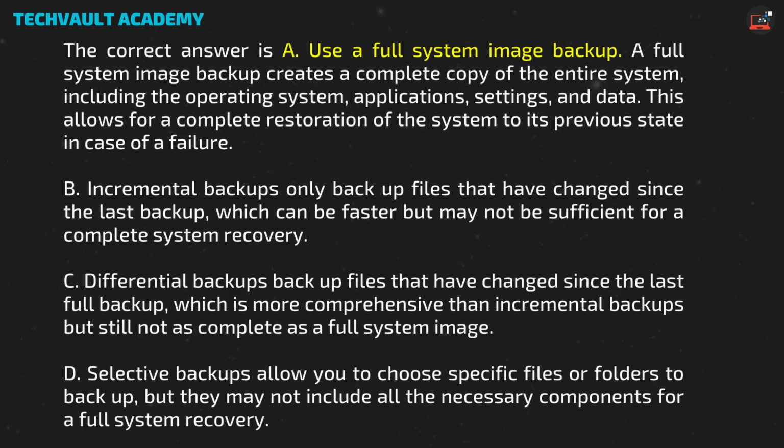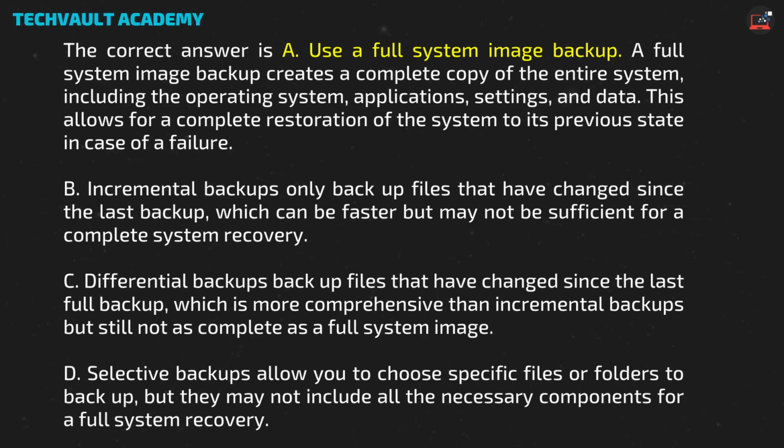The correct answer is A. Use a full system image backup. A full system image backup creates a complete copy of the entire system, including the operating system, applications, settings, and data. This allows for a complete restoration of the system to its previous state in case of a failure.